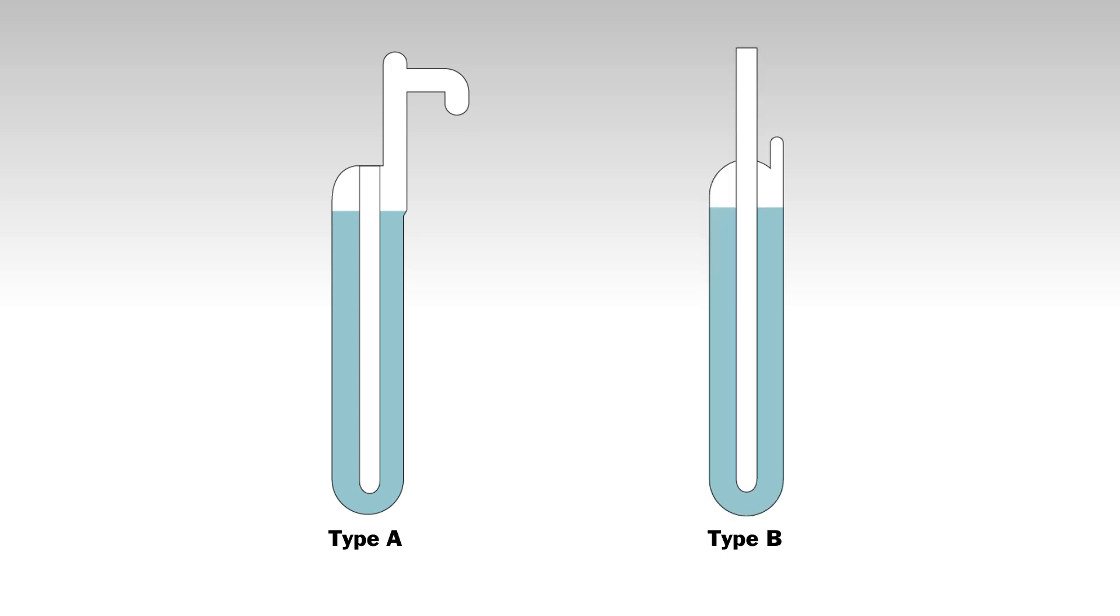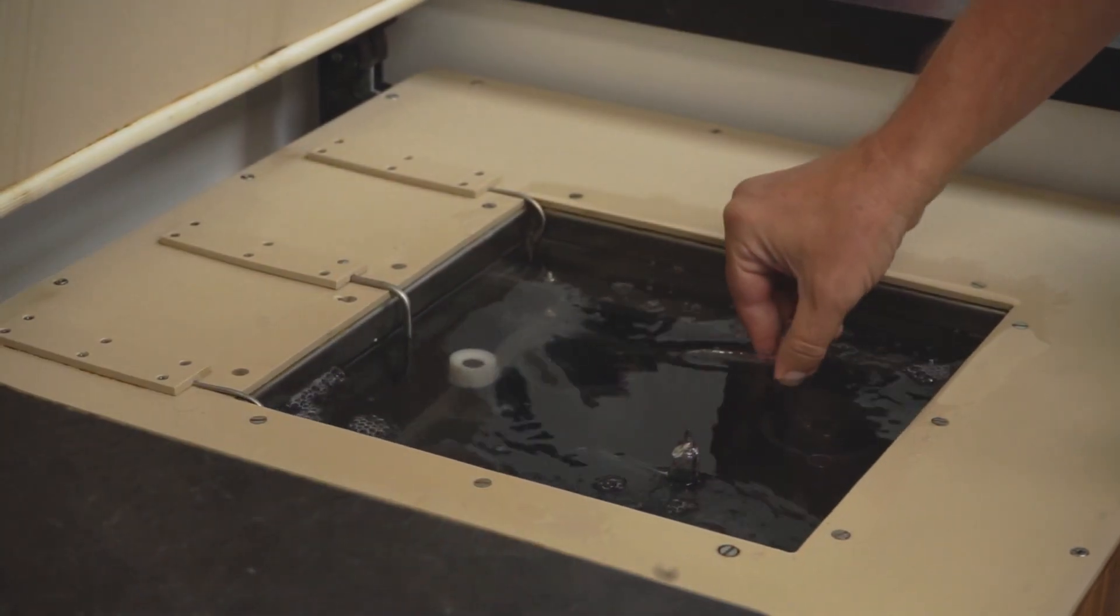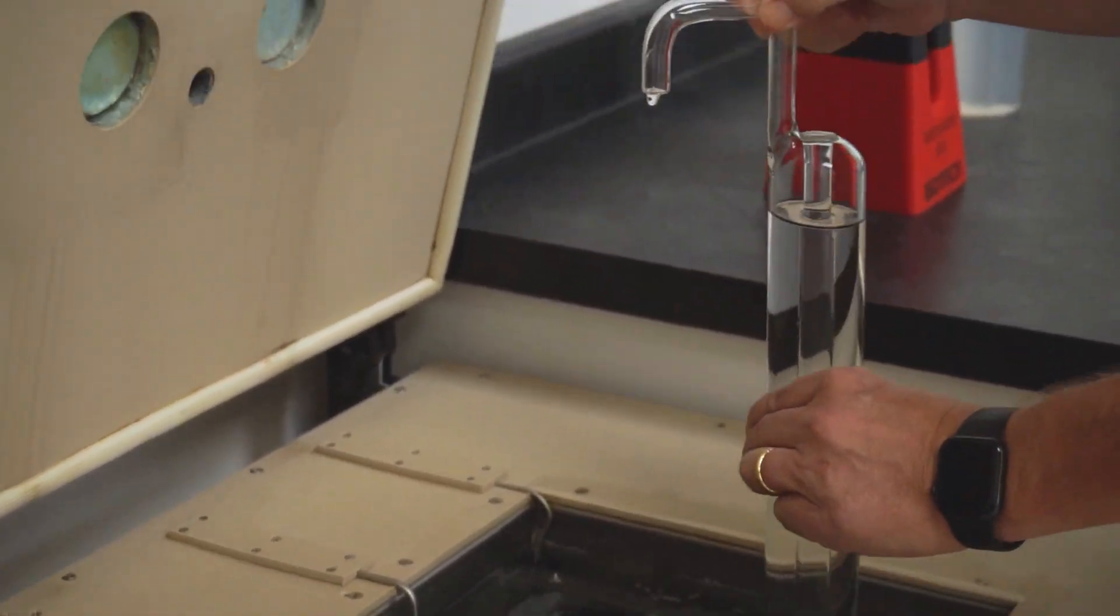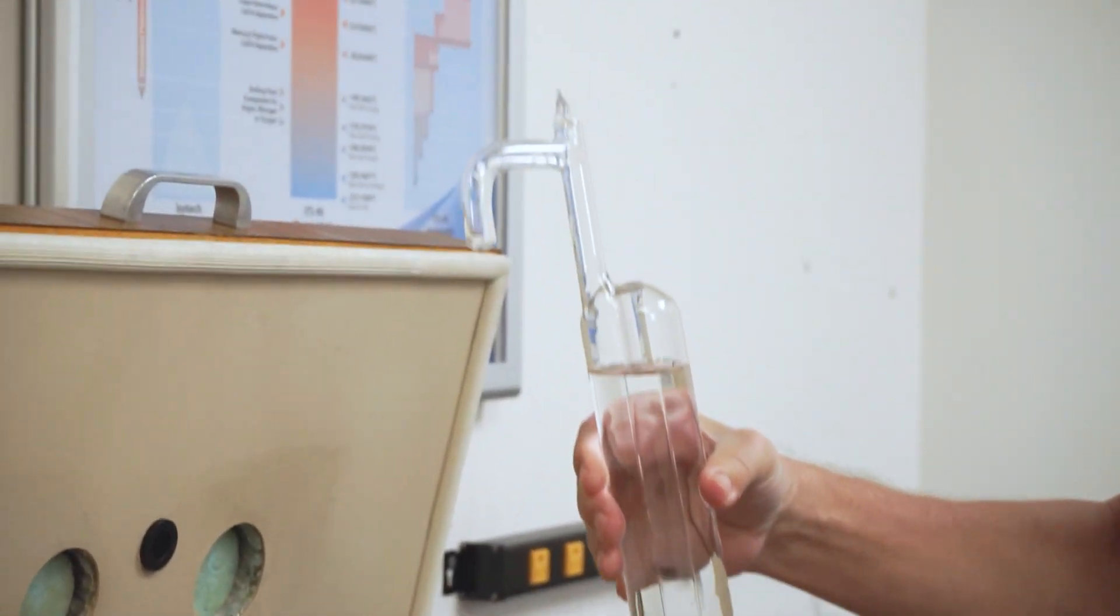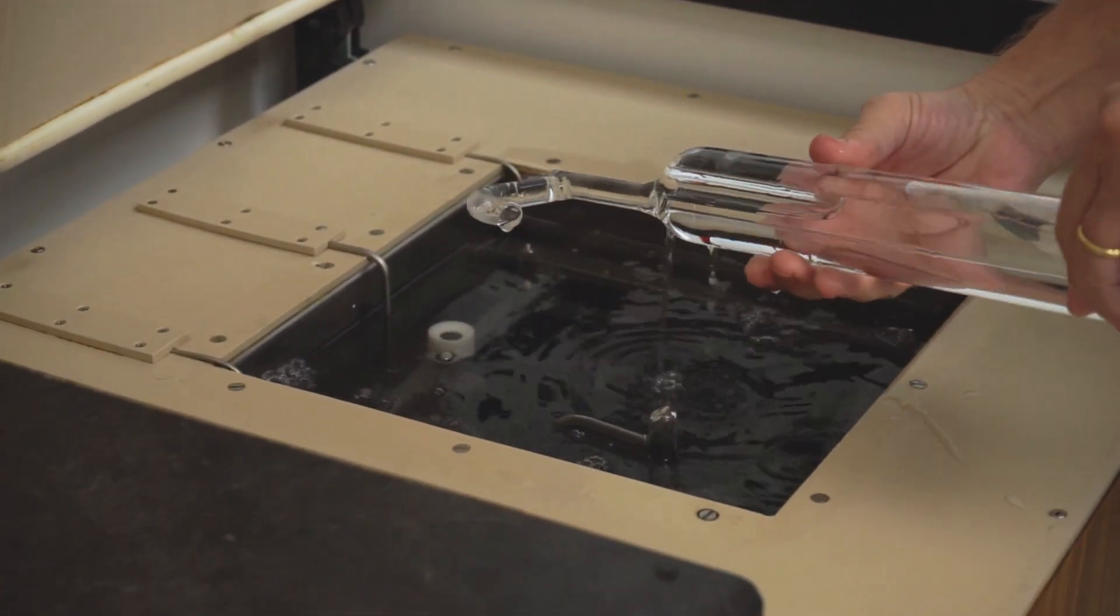Isotec manufactures an A style cell and a B style cell. The A style cells have a McLeod gauge which is used to indicate if there is a microscopic leak in the cell's vacuum. If you have an A type cell, it's okay to gently lift the McLeod gauge from the top. Just make sure you quickly support the bottom of the cell with your hand and relieve strain from the McLeod gauge.